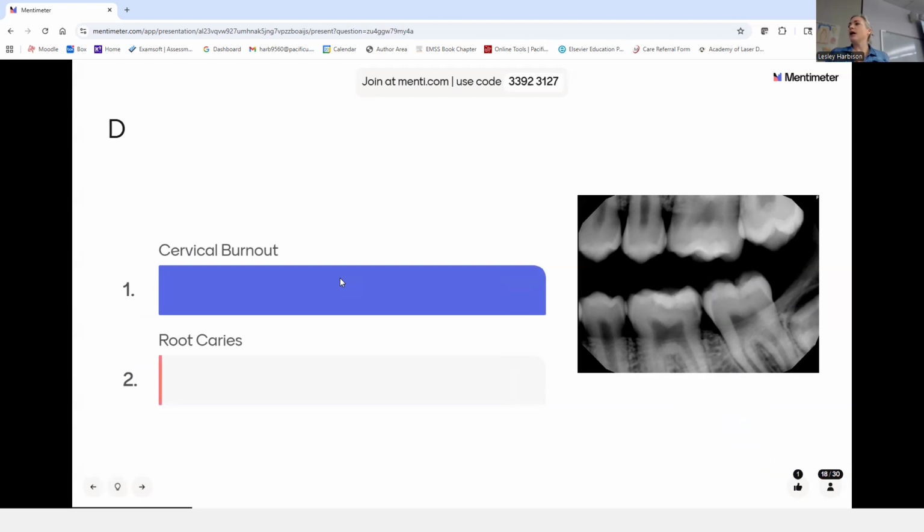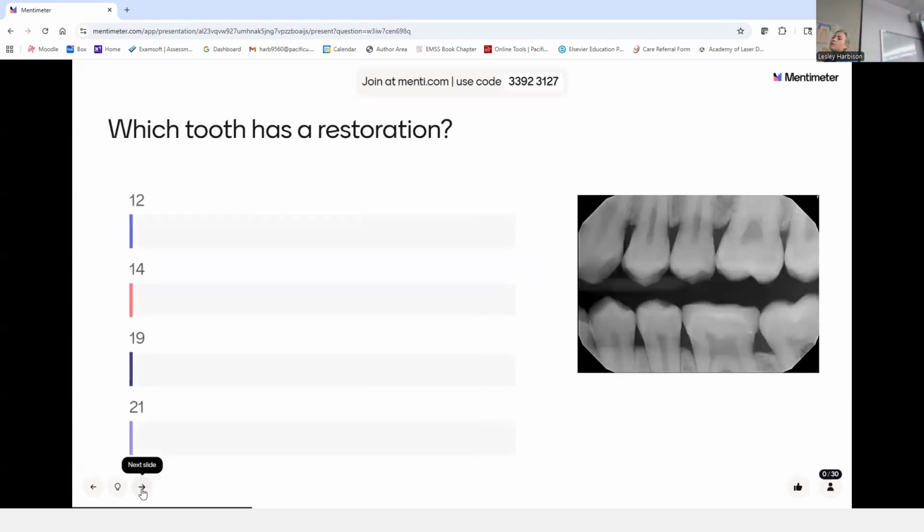Good. Yeah, cervical burnout. And sometimes it's tricky too because we try to get pictures that are really clear, and sometimes the density of a picture just comes up differently. So I like to pull pictures from Axiom because if I can save it nice and crisp, sometimes it's easier to see. But even in Axiom, when students are taking pictures on patients, some come out lighter or darker. So it can be kind of tricky, and you just have to use the things that you've learned and try to make your best guess.